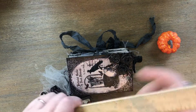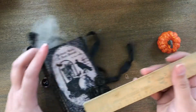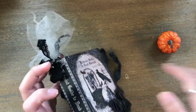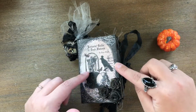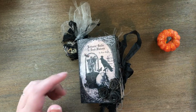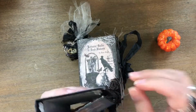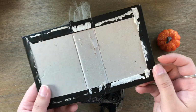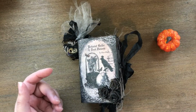So this is 4.5 by 3. The spine is 1 1/4. The cover is actually an ornament I found at Tuesday Morning, a Halloween ornament, and I found several different ones, and this will be my next one probably. Basically the inside was just cardboard filler, and I carefully detached it so as not to rip the paper, and then I just used it as a little cover.